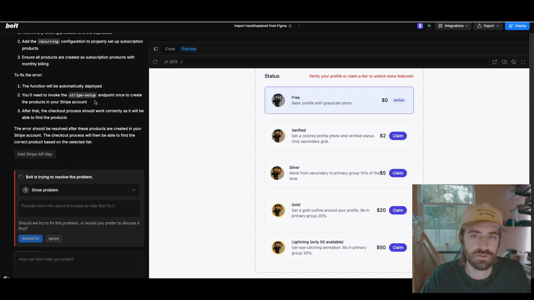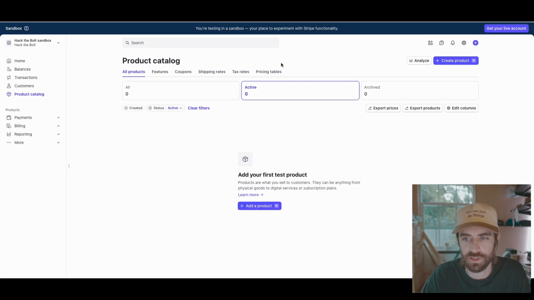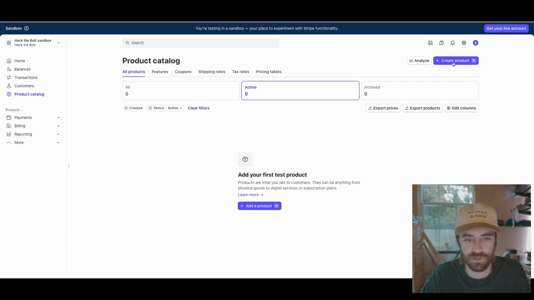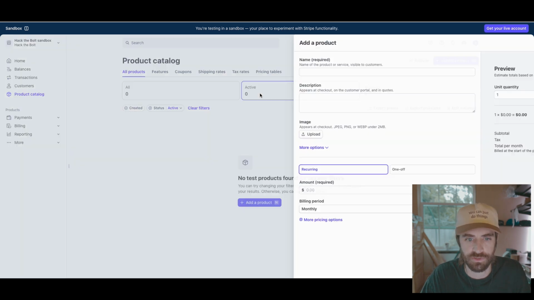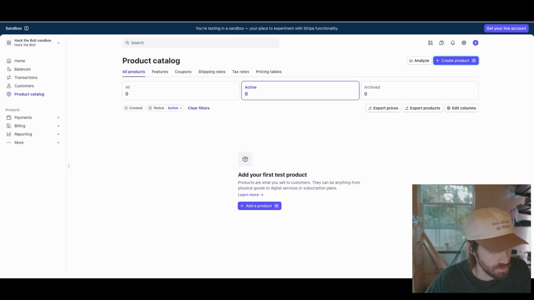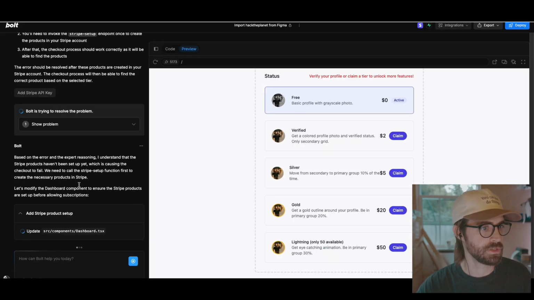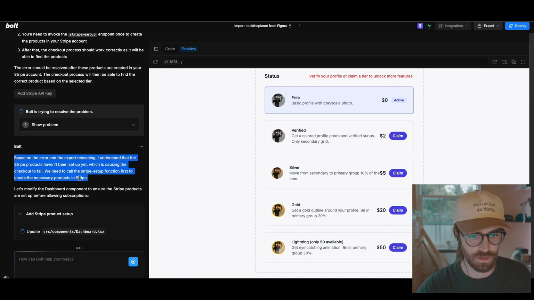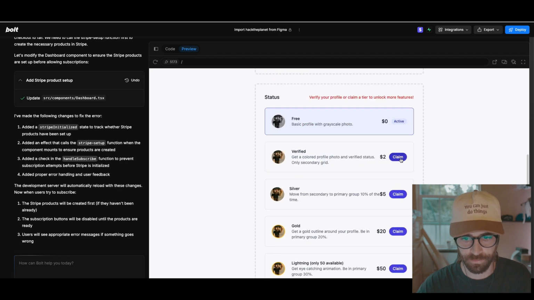Last time I think I manually created them in here. So this is where it's trying to create them. So you can just go in here, create product, and then fill out all the things, which would be pretty easy for me to do there, and then just match them up. But let's see what it tries to do. All right, we're back. Losing memory in my card, so I had to restart it, delete some stuff. All right, so here we go.